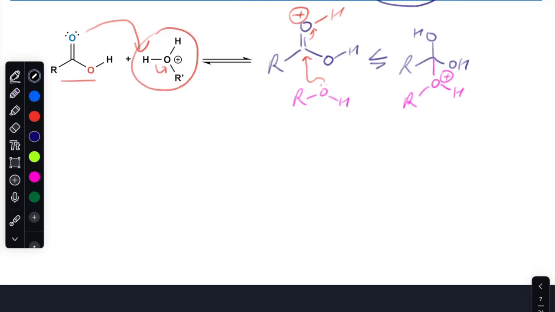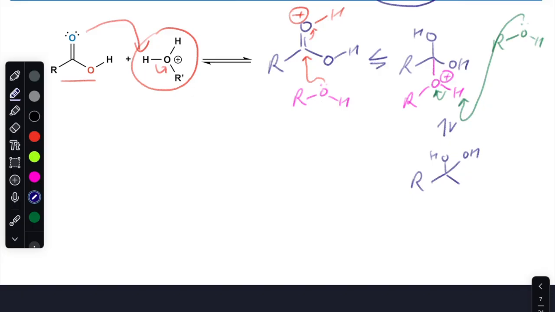Now what we have to do is some type of proton transfer. The goal of this overall transformation is we're substituting and actually losing water from the system. So after we've got this intermediate, we're going to have another molecule, let's say, of solvent floating around. We're going to use this green one. Let's say we have another molecule of our alcohol. Its job is to pick off the proton. And again, moving forward in the mechanism, we're going to deprotonate at this center over here. That's going to give us our now neutral tetrahedral intermediate, where we've now brought in this OR fragment here.